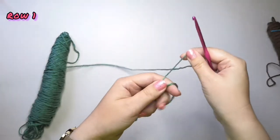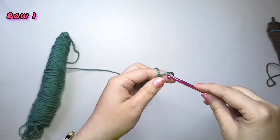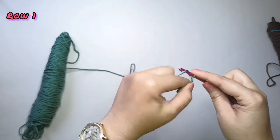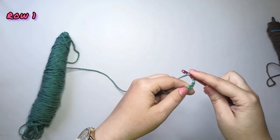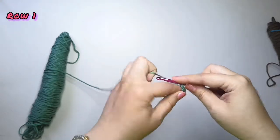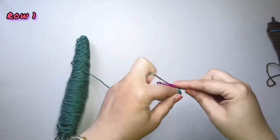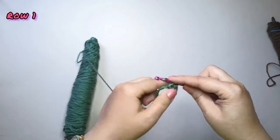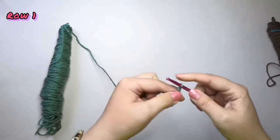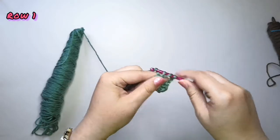make an adjustable ring or a magic ring. Insert the hook into the ring, pull the yarn over and chain 3. Three double crochet into the ring, chain 3, 4 double crochet into the ring.